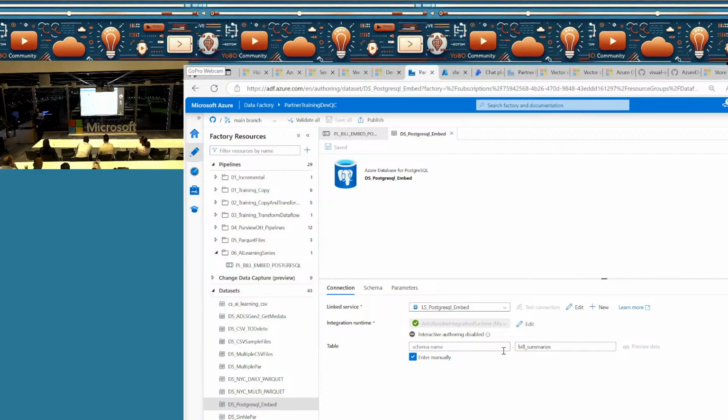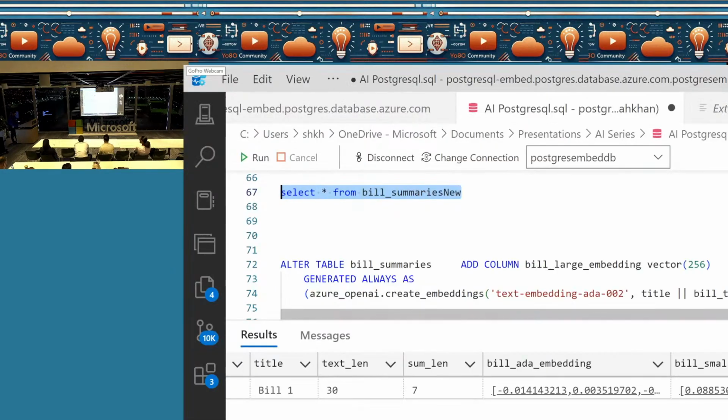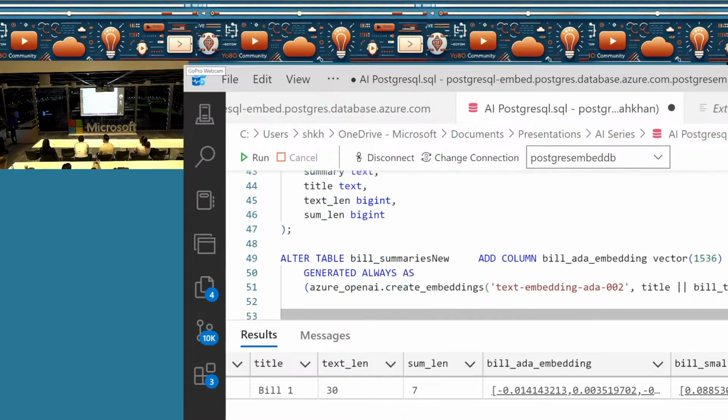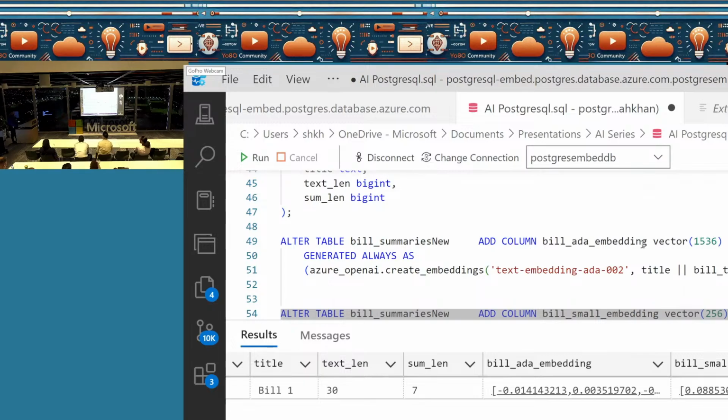Any more questions? Are these two columns part of the search or part of the table? Part of the table. It will embed the new columns, two new columns. Yes. So what I did was, I can do it from the code as well, but from a simplicity point of view, first I created the structure without these embedding columns, and then I altered the table and added two more columns. For those two columns, I said that they should always be generated. And how to generate them? Call this function.